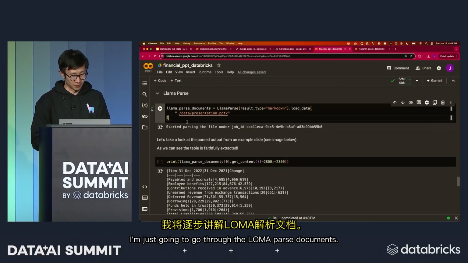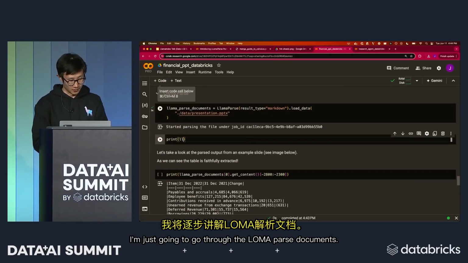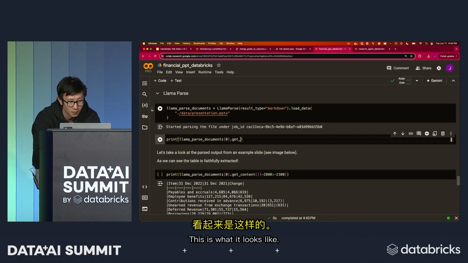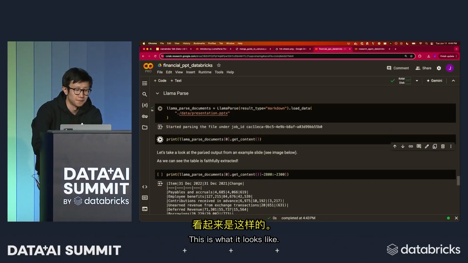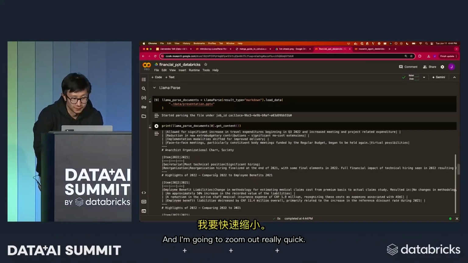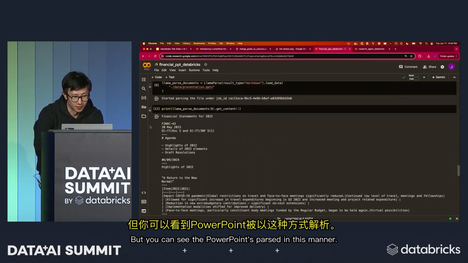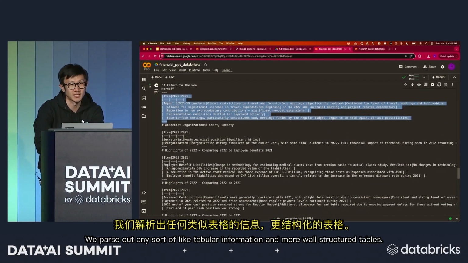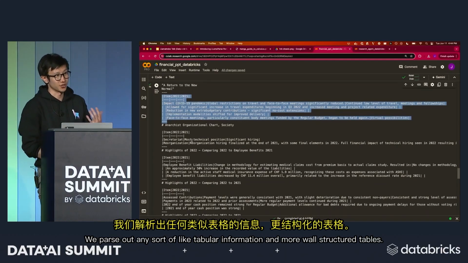Whereas with LlamaParse, I'm just going to go through the LlamaParse documents. This is what it looks like, and I'm going to zoom out really quick. But you can see the PowerPoint is parsed in this manner. We parse out any sort of tabular information in more well-structured tables.